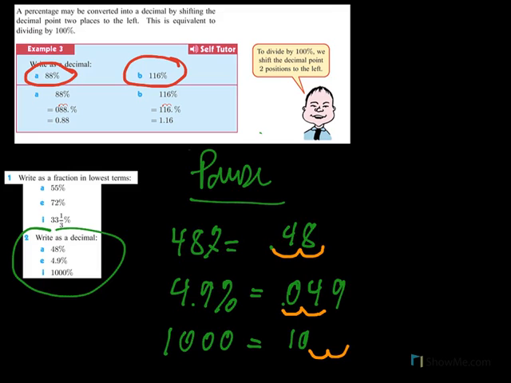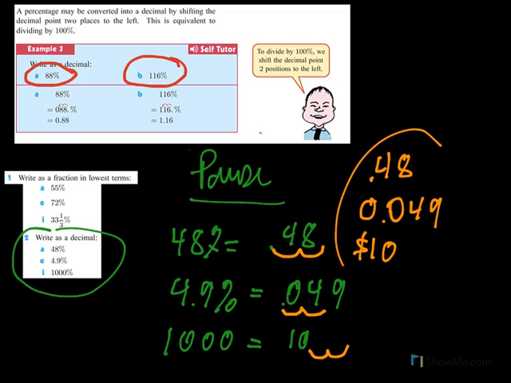Okay, another way again to look at this is 48% is the same as 48 cents. 4.9% is 4.9 cents. And 1,000% would be the same as 1,000 cents, which is $10. Okay? Please take careful notes. Your tutorial notes, if they are good, will be very useful for you because you can use them in any summative. All right? So please take good tutorial notes.